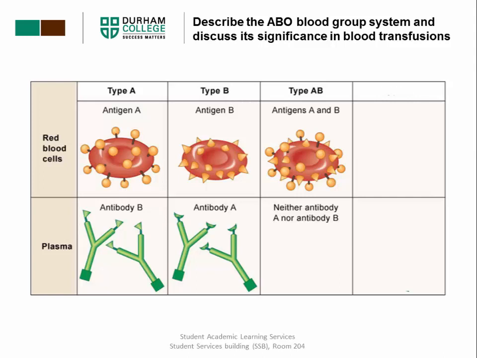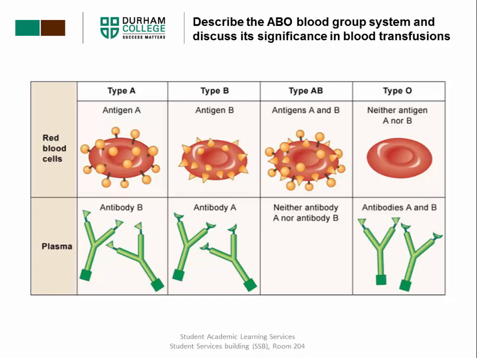One other type of blood is type O. Type O are red blood cells that have neither the A or B antigen. I just want to pause here to remind you this doesn't mean there are not any chemicals on the surface of the red blood cell. There's just not these particular glycoproteins of the form A or B. Because type O has neither A or B on its own cells, it will recognize both A and B as intruding antigens and will produce antibodies against both A and B.